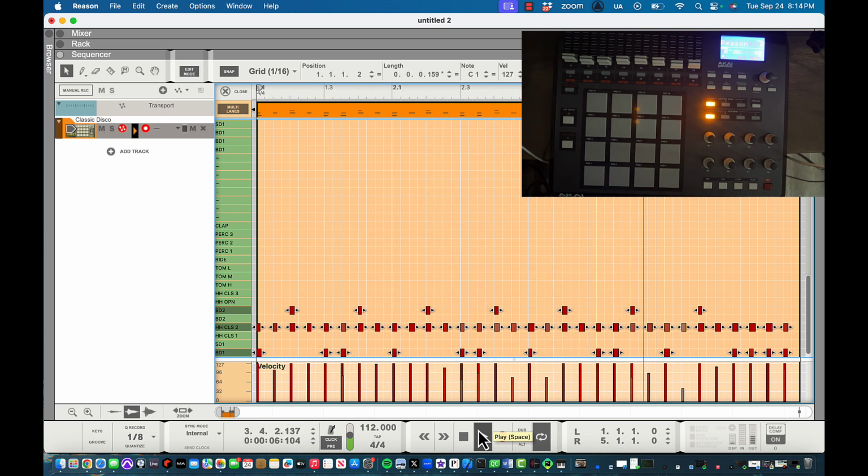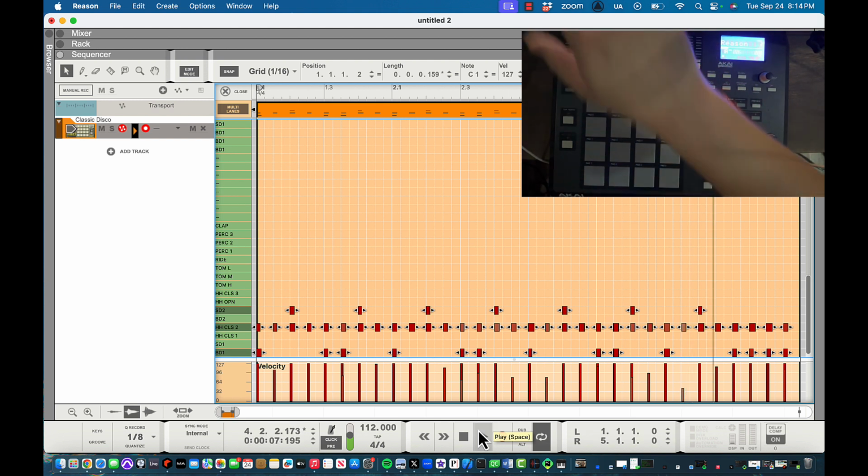I have my guitar. I'm going to turn down this volume, and then we're going to just play with some chords.